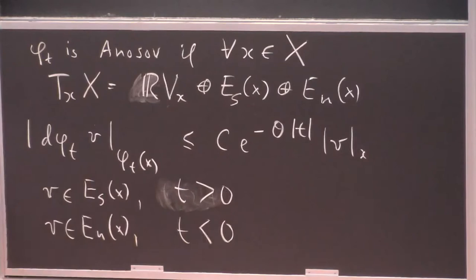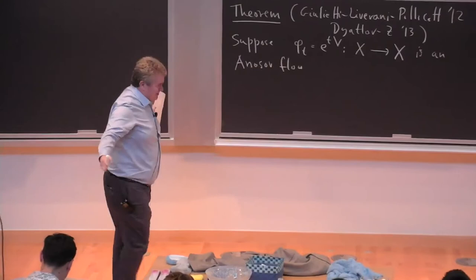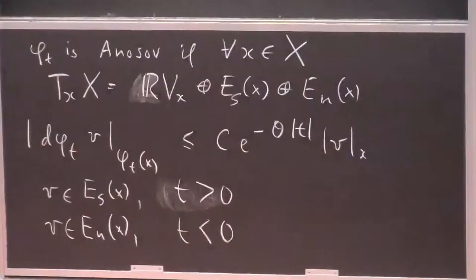So in other words, we have a decomposition of the tangent space into the neutral direction, which goes with the flow, the stable direction, which shrinks with the flow, and an unstable direction, which, I made a mistake. Let's make this one stable, it shrinks with the flow, and this is unstable, it expands with the flow, or if you like, shrinks if we go backwards. And as I said last time, this is a beautiful definition, but it is difficult to verify because this is supposed to hold for all times. That's the tricky part here.